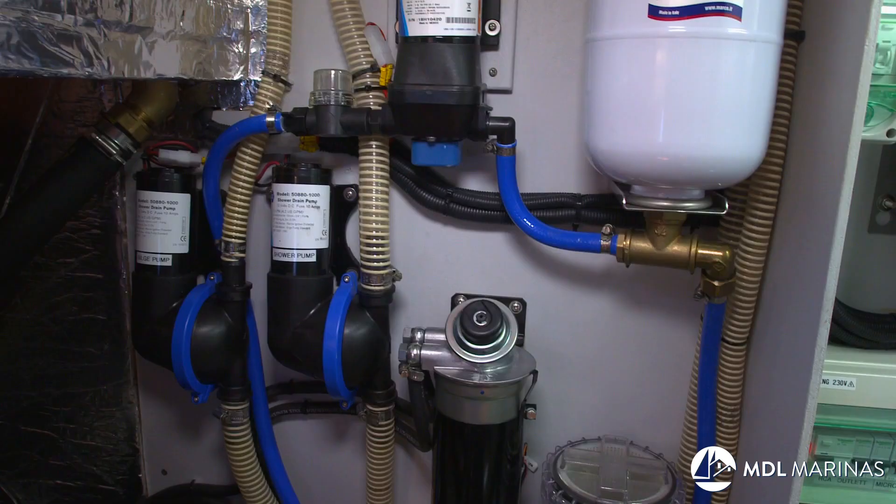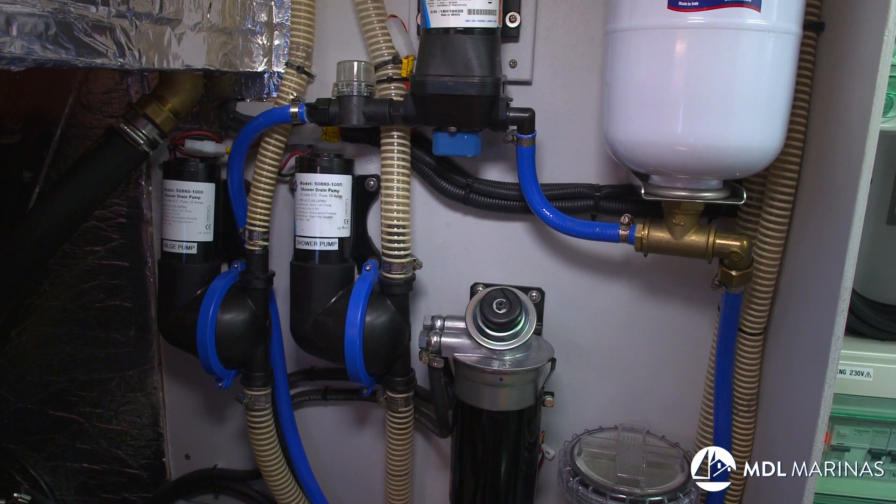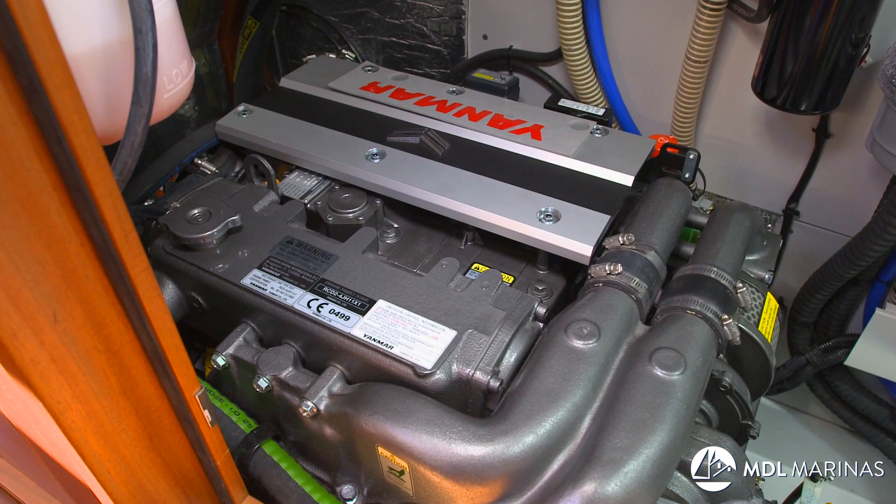Change your pre-filter, then bleed the fuel through — you'll find out how to do that in any number of articles or textbooks. It's a good time to change the fuel filters. When you've done that, you're going to sort out the heat exchanger so it doesn't deteriorate over the winter. Heat exchangers have salt water going through them all the time, and they don't like it — the salt water causes electrolysis and all sorts of nasty things. There may be an anode in the heat exchanger; if there is, change it now, don't leave it till the spring.